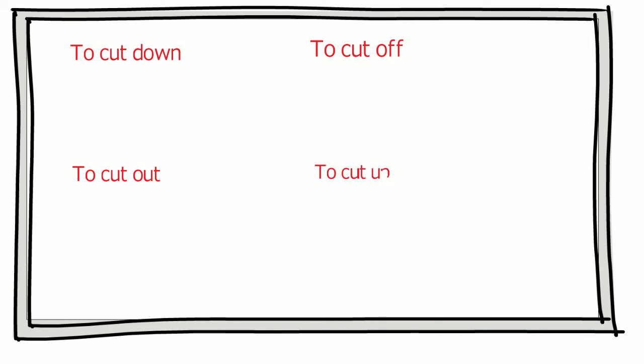To cut is complicated, and so to practice, I will give you a situation and you tell me whether it is to cut down, to cut off, to cut out, or to cut up. Ready? Number 1, a hedge. A hedge is a large plant used to divide fields and gardens. It is usually taller and wider than the person doing the cutting, and so it is to cut down a hedge.